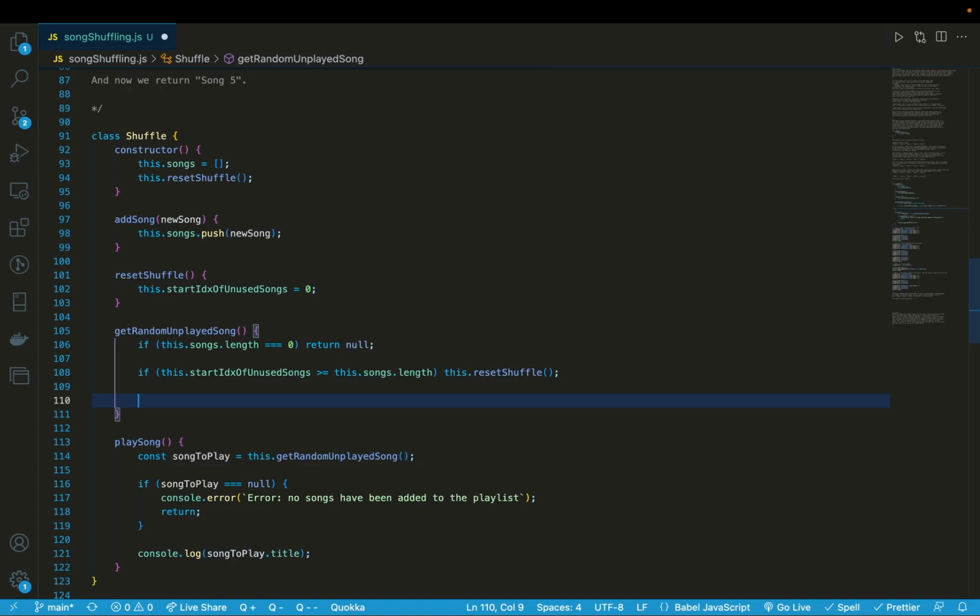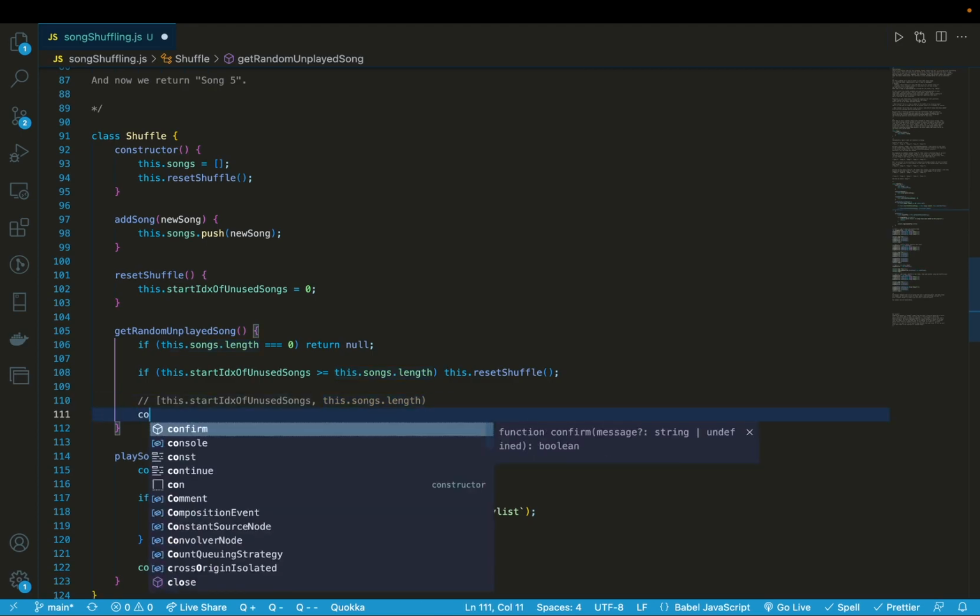So we know that our range looks something like this. It would be this to this. This is a little bit of mathematical notation. This just means this number is inclusive, this number is exclusive, because of the parentheses versus the square bracket. So we are saying we can start at this number and we can do anything that is smaller than this number.